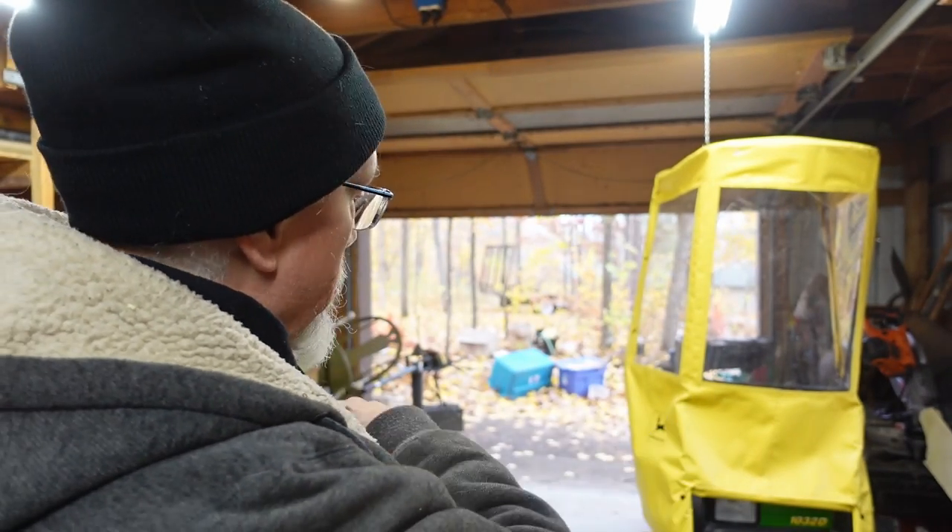Hey, it's Rob and I'm out in the shed today. My idea is to clear out the front part of the shed enough so that I can park the lawnmower in here and have a place for it for the winter. I'll move the snowblower into the garage so I can put both the vehicle and the snowblower in there, so that when the snow comes I can just start plowing from the garage on forward.